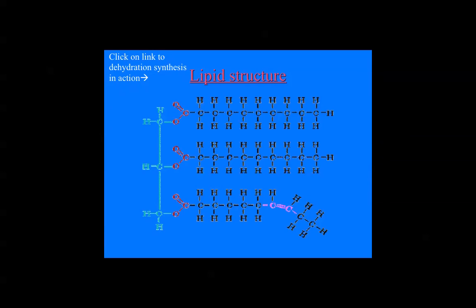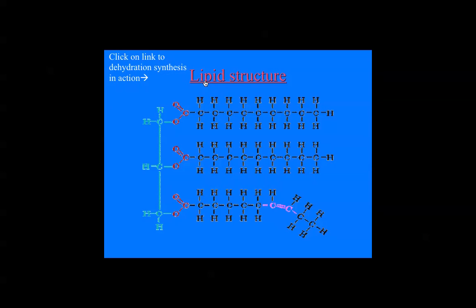And the lipid structure, it's complex. It looks something similar to this. So here is the glycerol structure, and here are the 3 fatty acids. This structure was created through the process of dehydration synthesis. Remember, dehydration means to remove water, synthesis means to make. So this is the process where water is removed in order to form or make the compound.